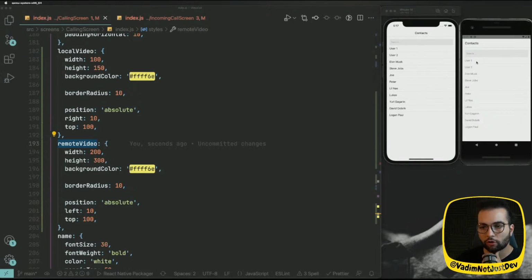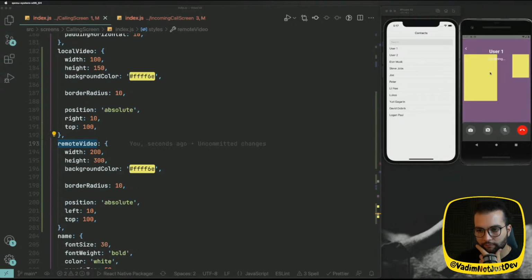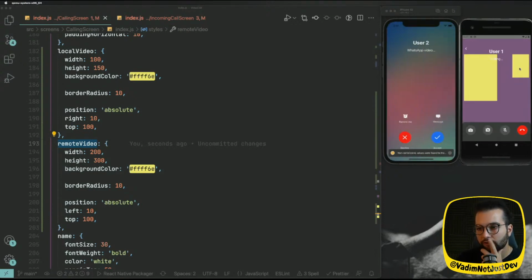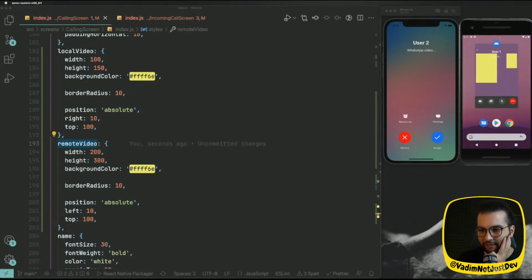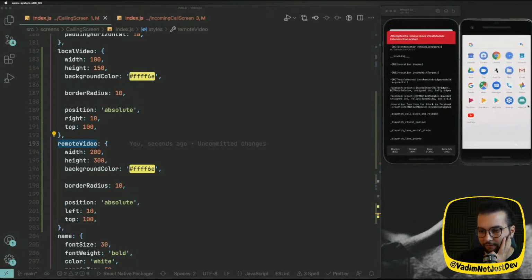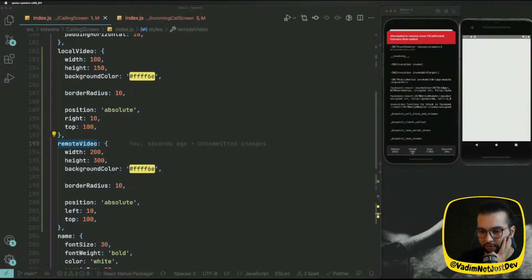So let's try to call from Android to iOS. Android, why you're not displaying the camera? The camera thing on emulators is so inconsistent. So I'm just gonna try to restart the application.